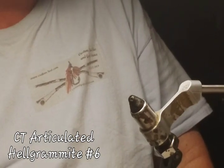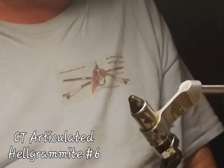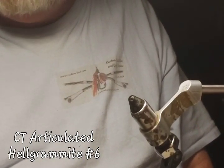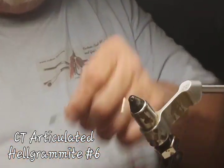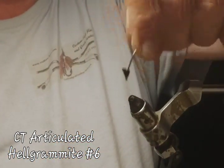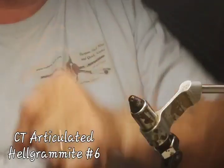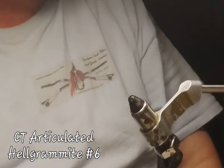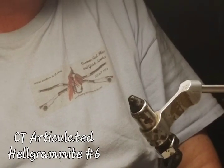The head is a Flymen Stonefly head in large, and it's a tungsten bead. You just slip it over the point of the hook and slide it up on the head, and I'll show you how to put that in place here in a minute.